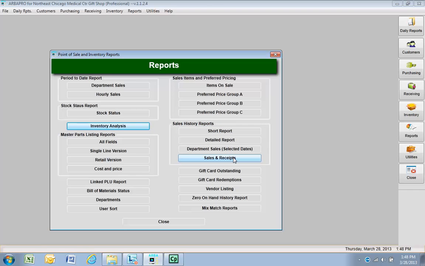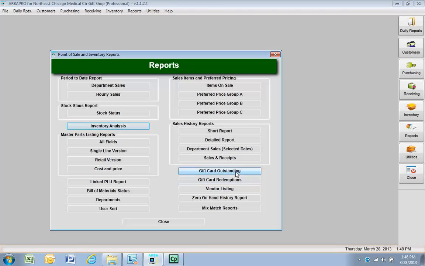Sales and receipts, work with a vendor. When was the first time that I received this item? When was the last time I received it? When was the first time I sold the item? When was the last time I sold the item? And how many do I currently have on hand? Ability to develop a profile of activity that is not just sales. This is sales purely. This is sales and receiving here. So you're bracketing that.